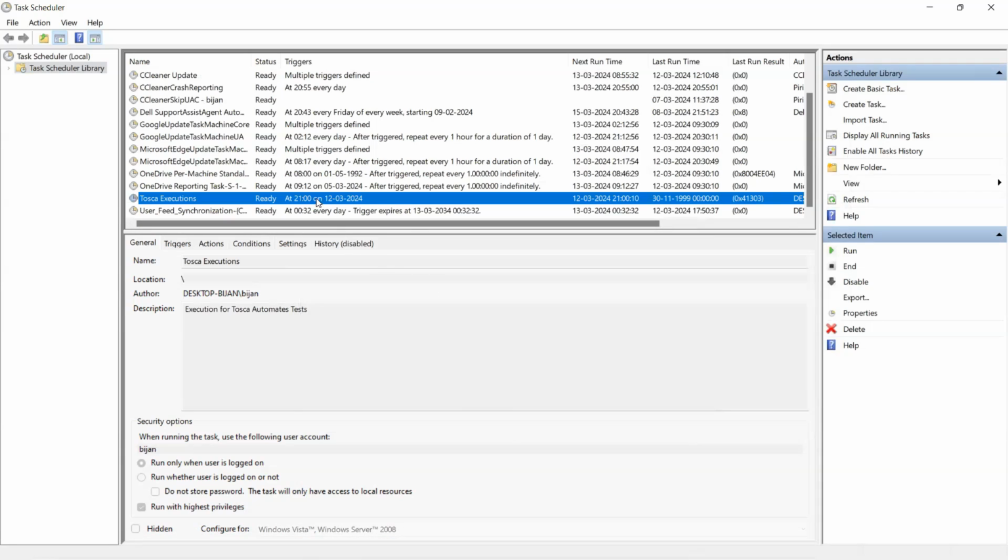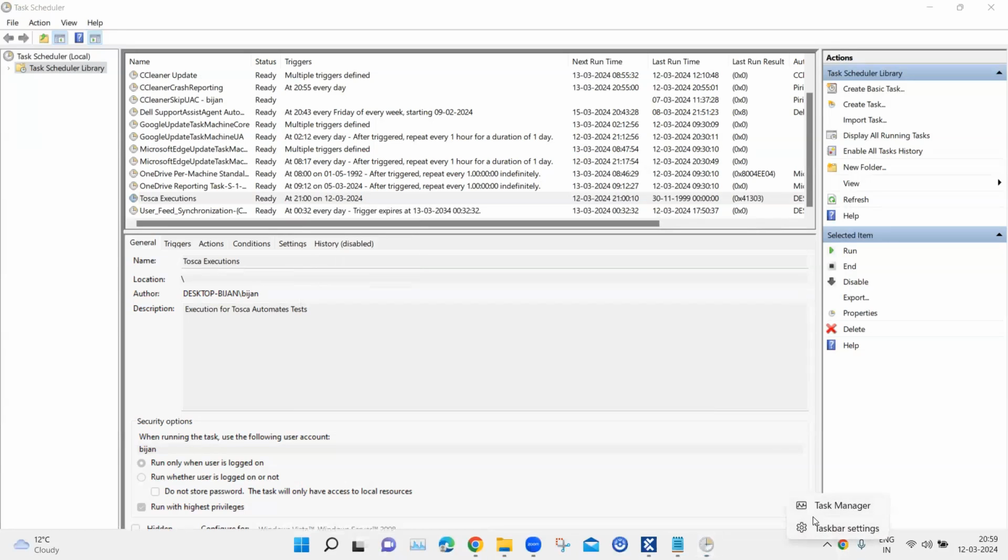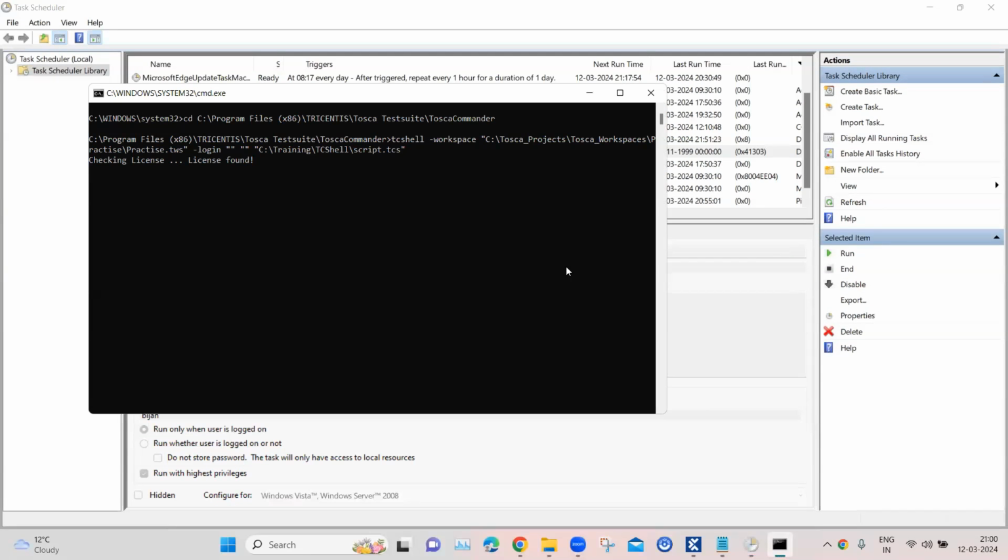What I can also do is I can basically right click on this and I can start the run right away, okay? Or I can wait for it to execute at the given time. So let's wait for this to trigger the event, okay? Okay, so as you can see, the Windows command, it opened on its own and it started to run all the commands which we have provided in that batch command, right?